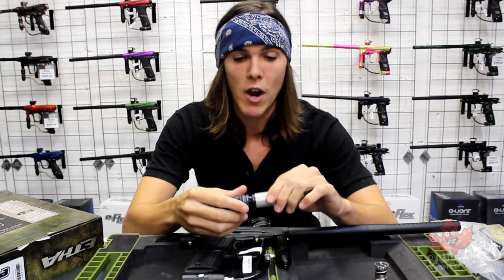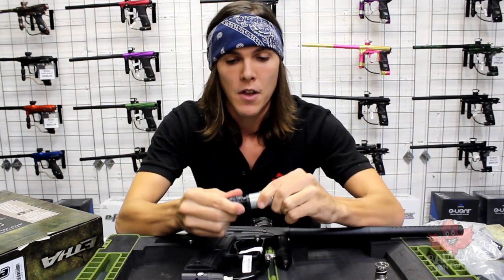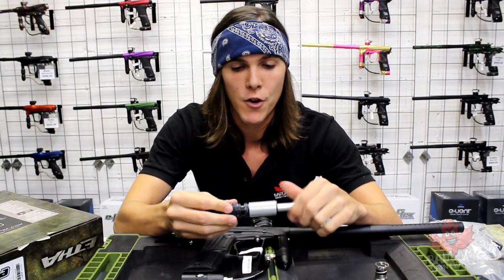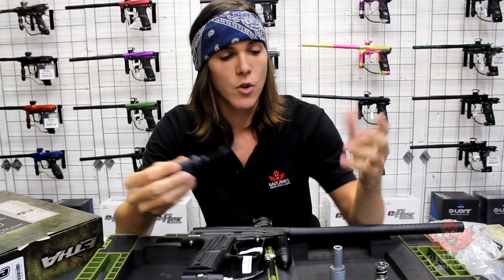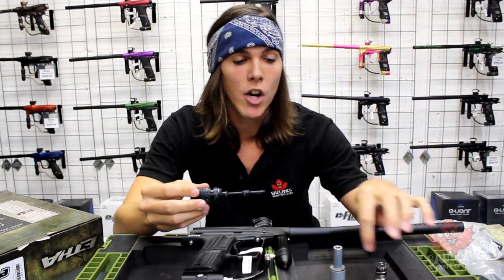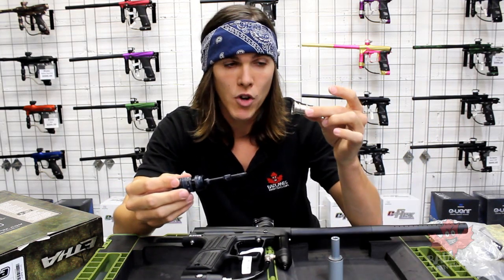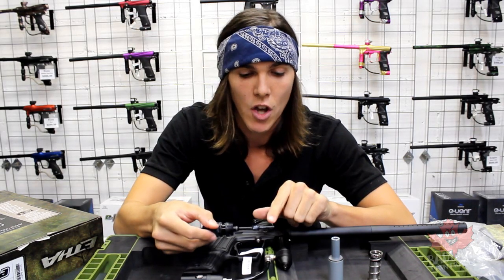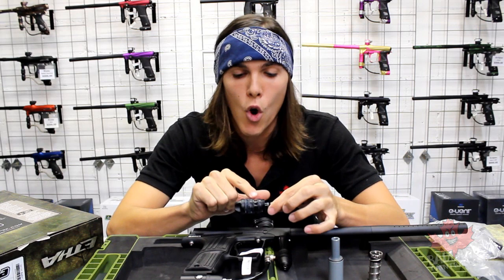So we can actually get right into the poppet system here by just twisting off the front half, and that'll open right up. There we go. With a little bit of effort. Now we can see our poppet stem in here. So in terms of maintaining this guy, you are going to want to wipe the paint off the front half here, off the bolt and off the spring, and if you need to grease it, it's going to be just on the inside here. You got one O-ring on the front, one O-ring in the middle, and there's going to be one more O-ring in the back here.